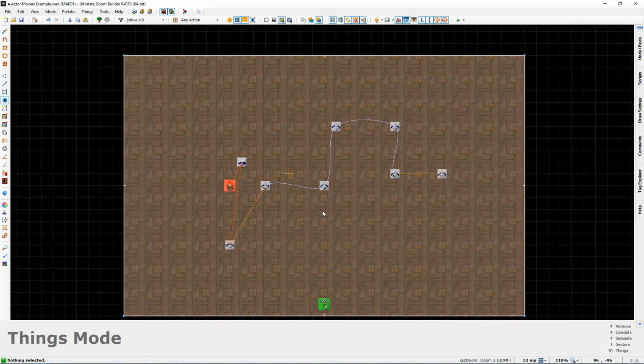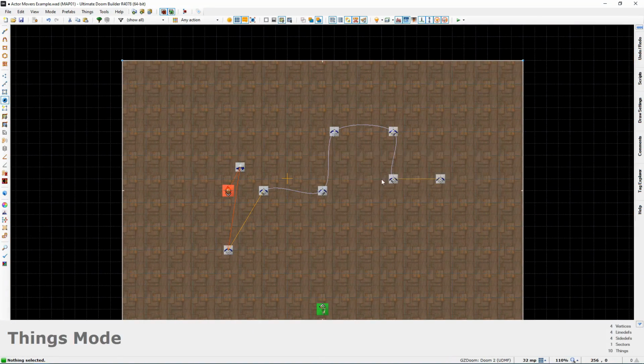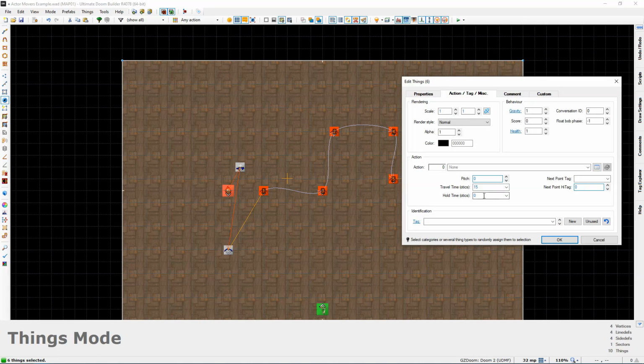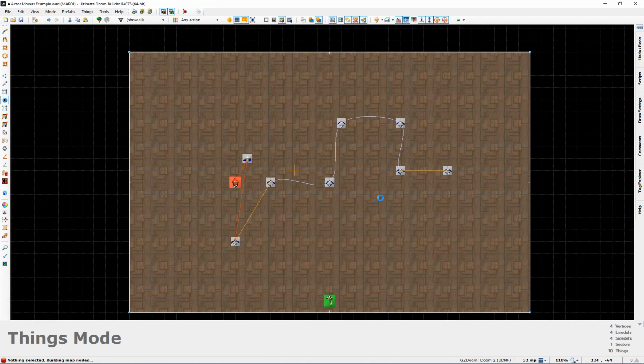So let's go ahead and test it, and actually let me double check just to make sure we have our travel time set. I don't want to make that same mistake again. Yeah, since I did my copy paste, the travel time was in there for the new ones. So we still have the travel time of 15 octicks as we go along the path. I just wanted to make sure we didn't mess up on that again. So let's go ahead and test it, and let's see how the curved path looks.